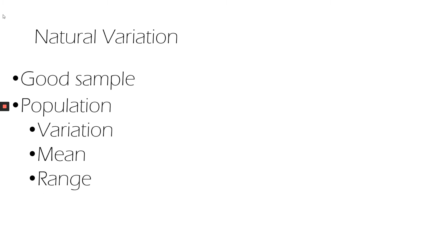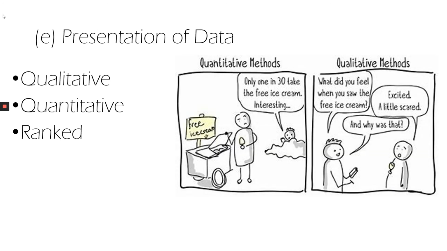The natural variation in biological material used can be determined by measuring a sample of individuals from the population. The mean of these repeated measurements will give an indication of the true value being measured. The range of values is a measure of the extent of variation in the results. If there is a narrow range, then the variation within the population is obviously quite low. So if we repeatedly were to measure sparrow wing length, we might find that you kept getting a very similar answer, and that would suggest that the variation in their population was quite low, which it may or may not be, I haven't checked.